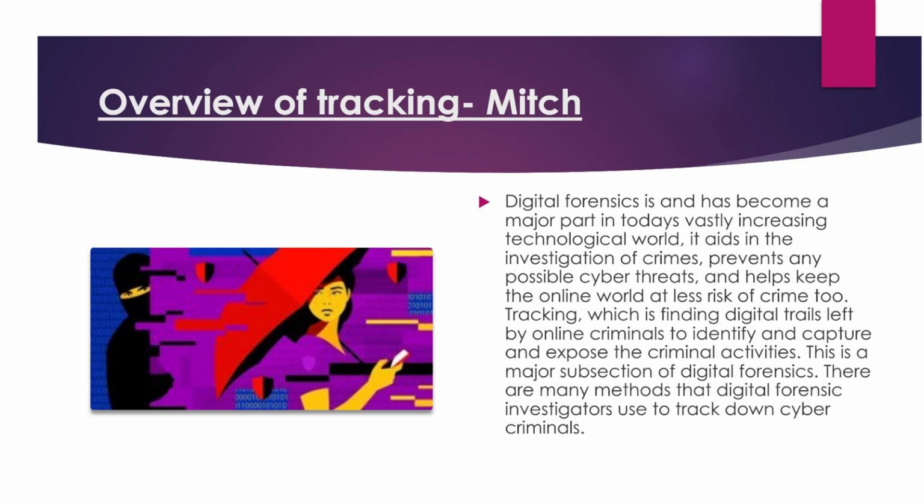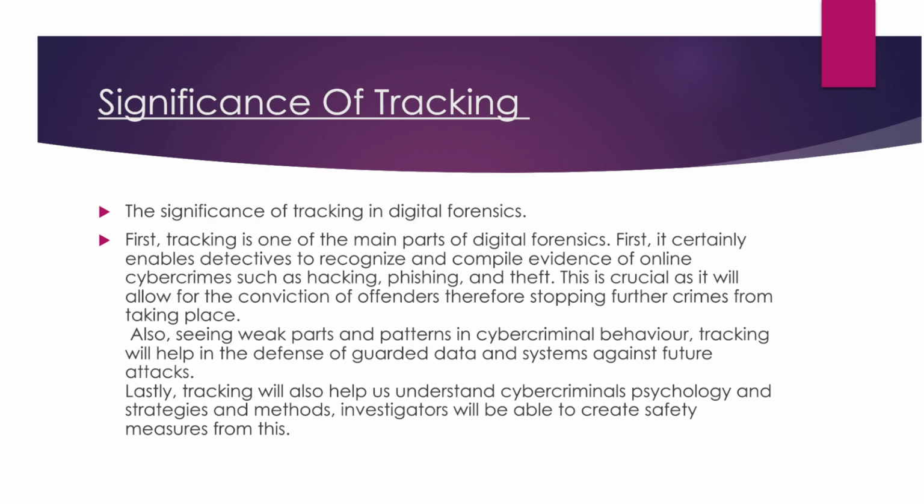There are many methods that digital forensic investigators use to track down cyber criminals. We will now look at the significance of tracking in digital forensics. First, tracking is one of the main parts of digital forensics. It certainly enables detectives to recognize and compile evidence of online cybercrimes such as hacking, phishing, and theft. This is crucial as it allows for the conviction of offenders, therefore stopping further crimes from taking place.